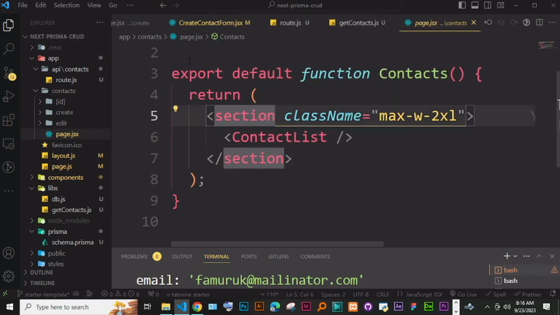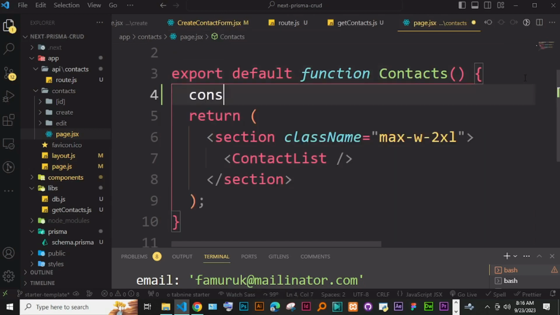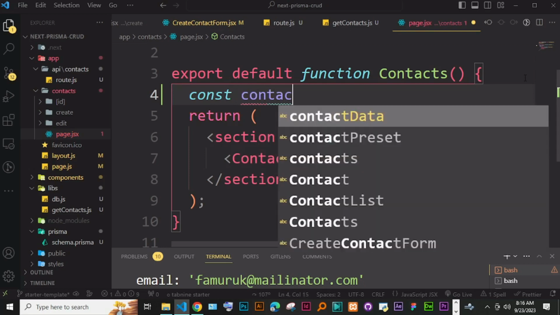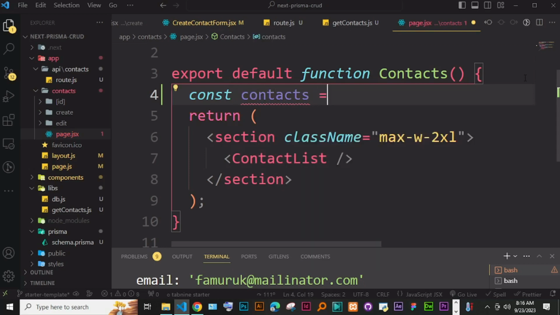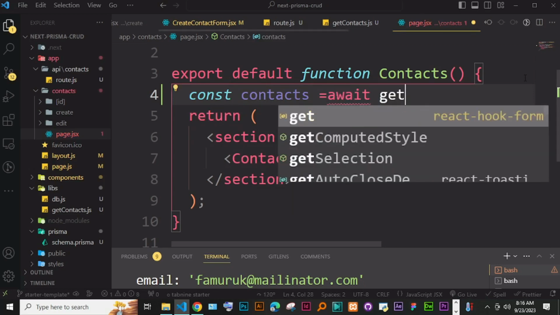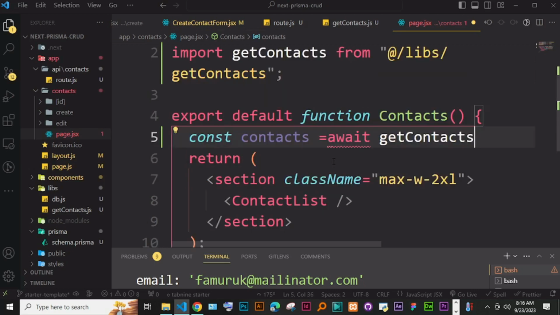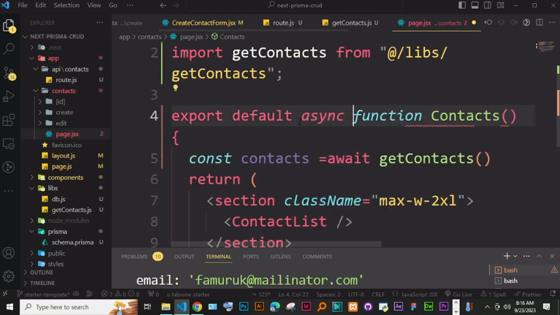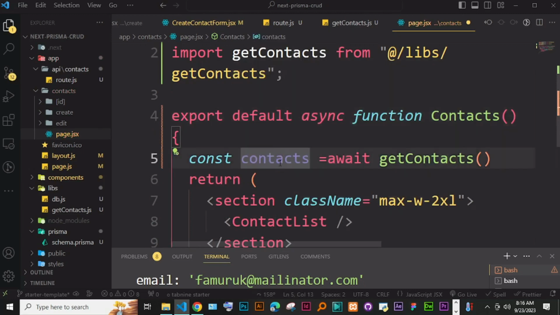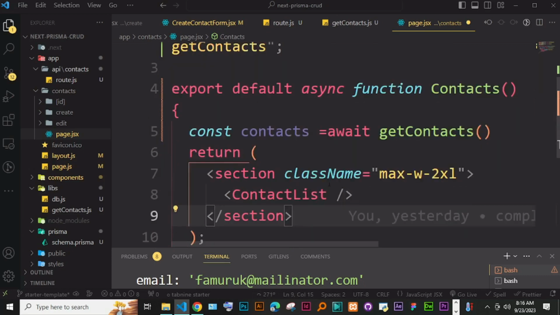I'm just going to say const contacts is equal to await getContacts, just this thing we just created here. And as simple as that, we also make this one async. So by just doing this, we have our contacts and we can now send them to the contact list.